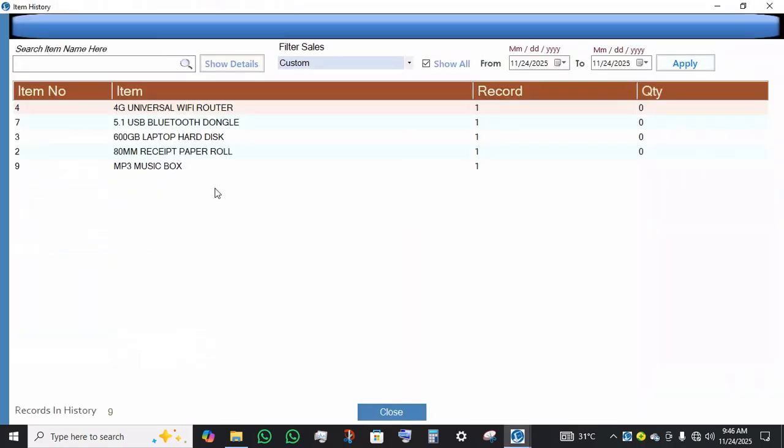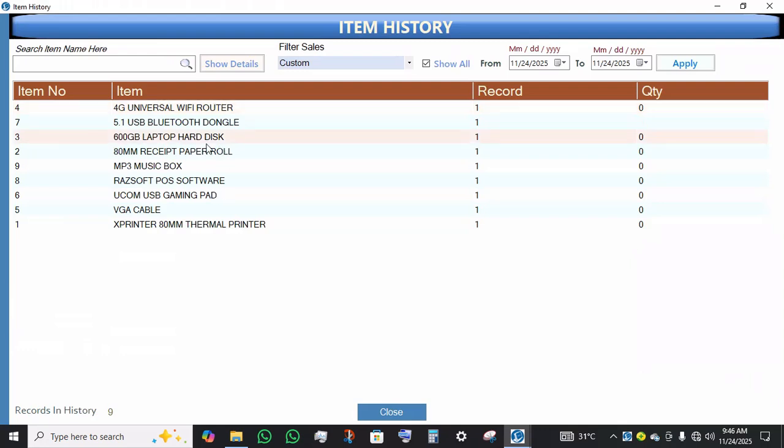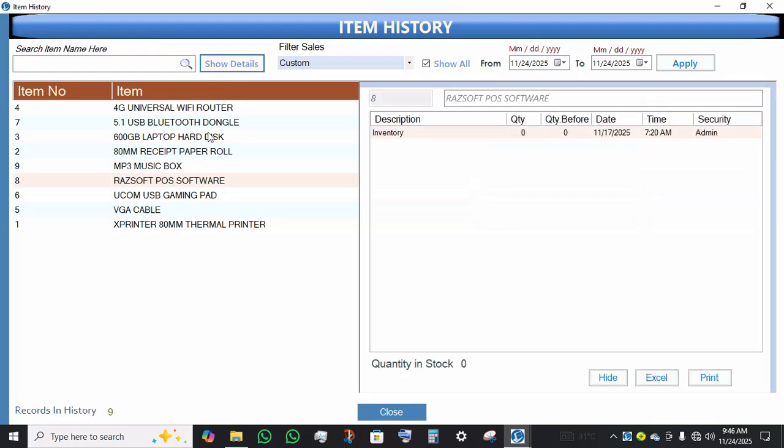When you come to the item history column, you will see everything that has been going on being recorded, whether the item has expired, it has been sold, it has been received, it has been purchased from a new supplier, adjusted, or anything. It appears here.